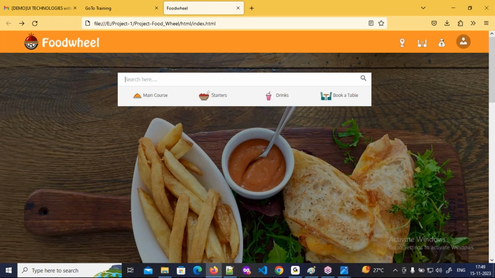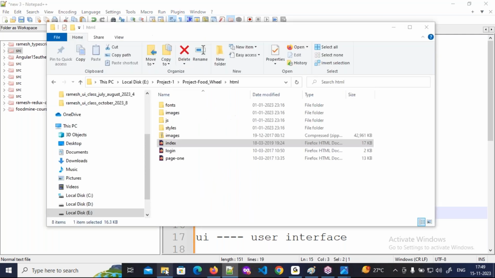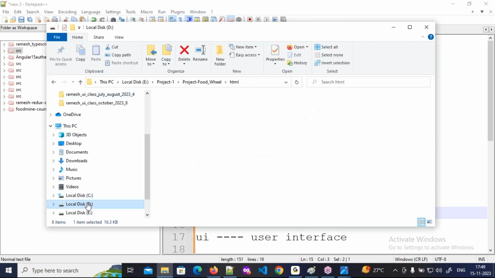Right. So this is about this. Experience means what? Whatever we are seeing. Interaction means whatever we are doing in the browser. Okay, everybody, right? So this is about UX and UI. And I know I did not give any introduction about HTML and CSS. So tomorrow's class I will give you that. Now, what is the template we are going to design, and what are the examples we are going to do? With the course content I will show you. Okay, right. So for example, you can observe here.